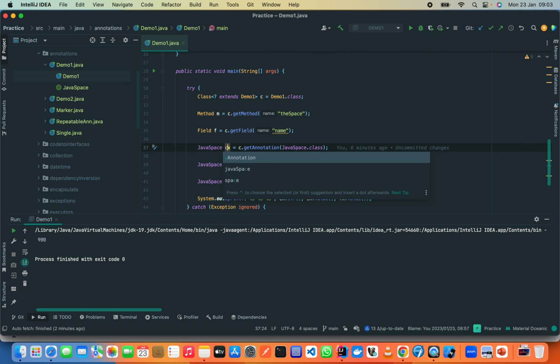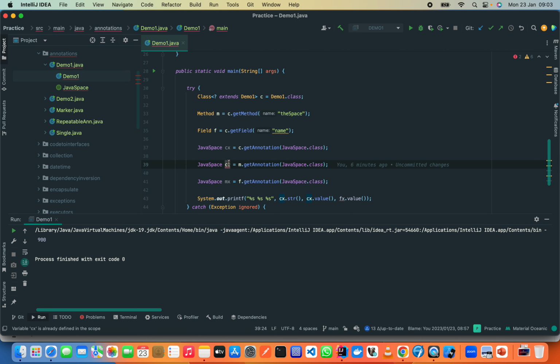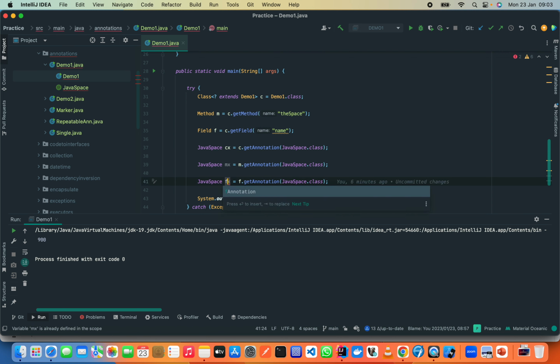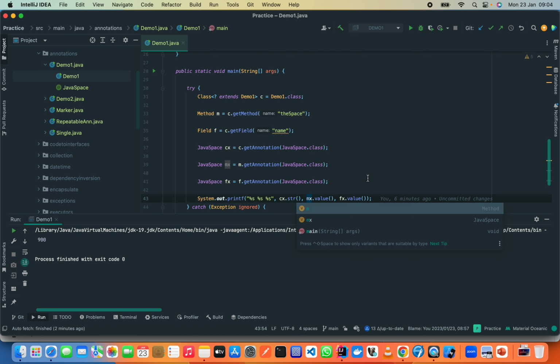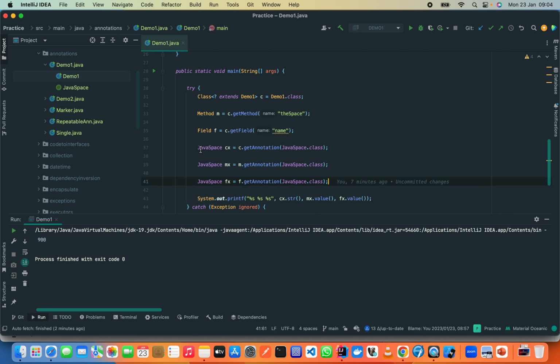Then here it says CX, MX, FX. So I'm getting an annotation Java space that is declared on the class demo1.